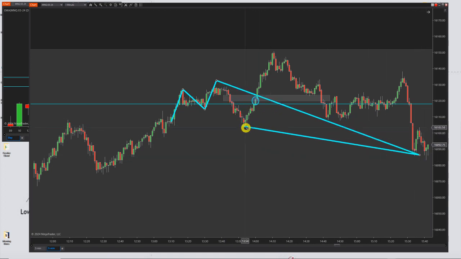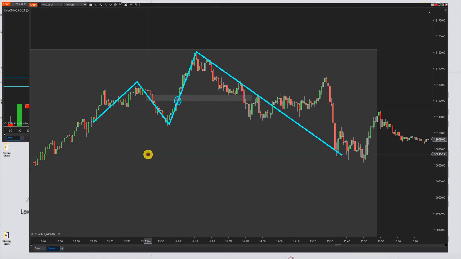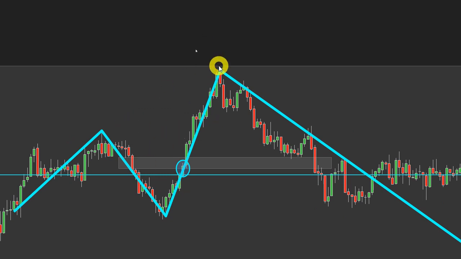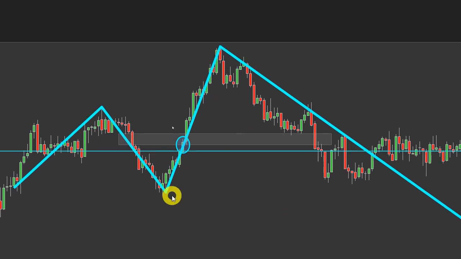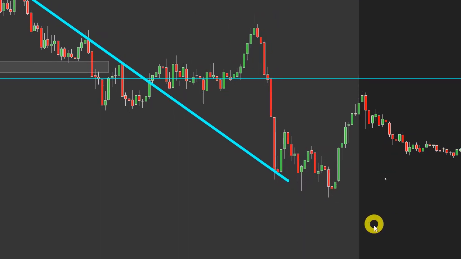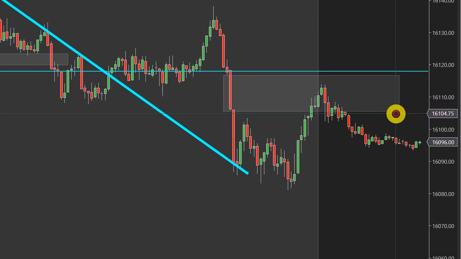Let's move it around a little bit, because once one doesn't work and you're still looking for that sweep of liquidity at the top, we just sort of move our idea around a little bit and go, okay, maybe this was it the whole time. And here's the sweep of liquidity instead of this little one. This is actually the sweep of liquidity. We need a break of this pivot, a break of structure, because these are invalid. And then we need a move back up into a fair value gap area, which is what these candles are right here. That's what we saw in the 5-minute chart.